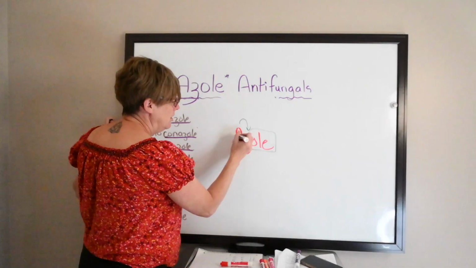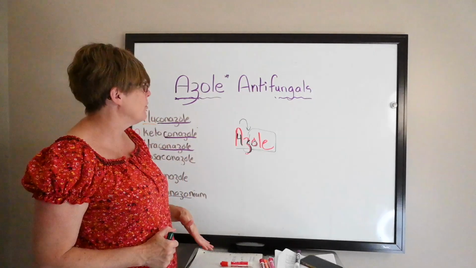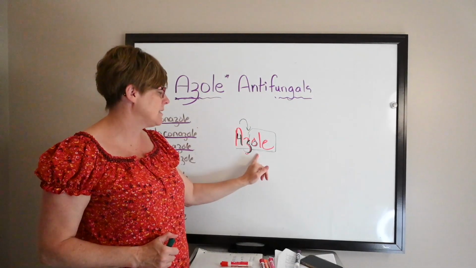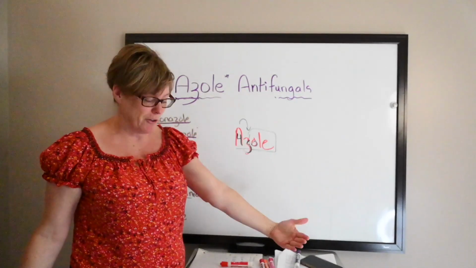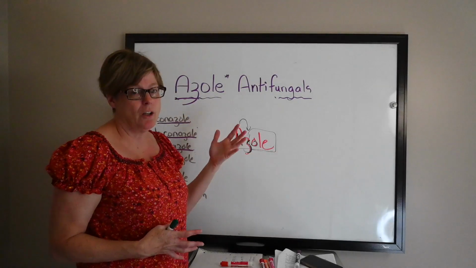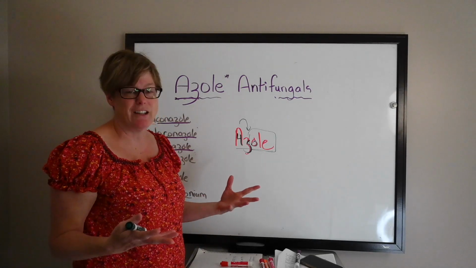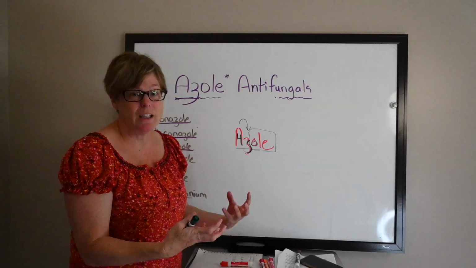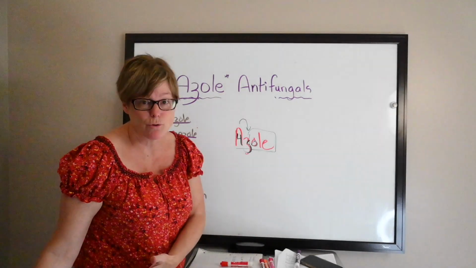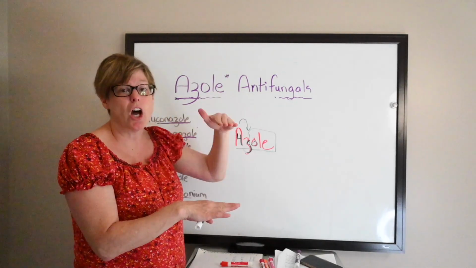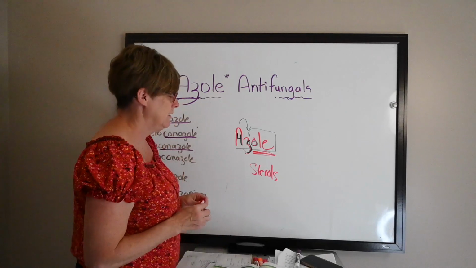And then we're adding CYP450 as the enzyme that it inhibits. So we know that Azole Antifungals will inhibit the enzyme CYP450, which is responsible to break down our medications so we can get rid of them and they don't build up to toxic levels, which is why we're giving an Azole antifungal when somebody is on a medication for cardiac or for diabetes or for anything. We need to check to see if there's a drug-to-drug interaction, because if there is an interaction, we know that it inhibits the ability of the body to break down and get rid of the other drugs, and then that means we have a buildup, a potential toxicity. It binds to the sterols or the ergosterols to cause cell death. So there's that other clue in the ole, the ols.